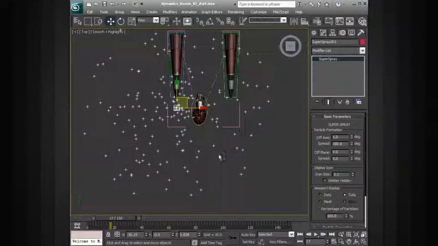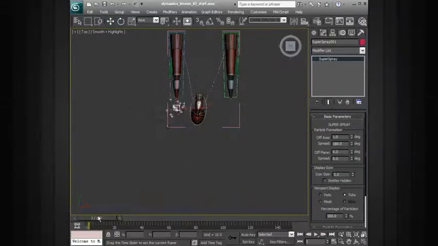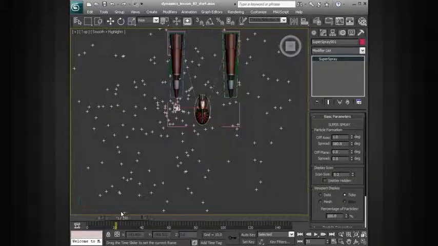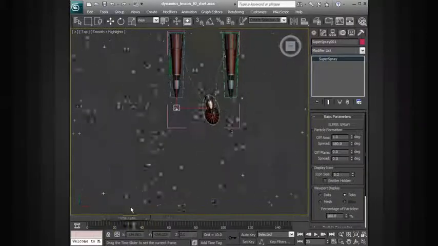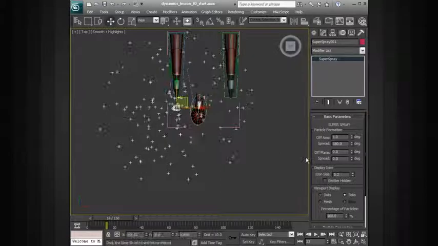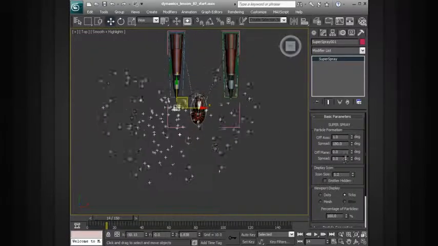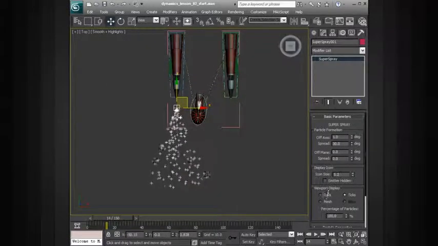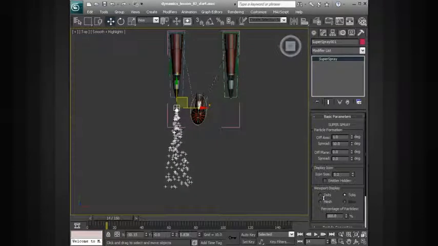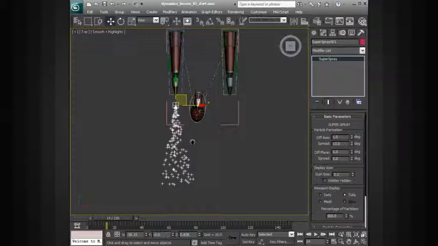Right? And again, one of the things that you'll notice is that as we're starting to make these adjustments, we never have to re-simulate our particles. As soon as we make this adjustment, that change gets displayed to us right in the viewport. So really, really nice as far as being able to control the actual look of our particles in pretty much real time. So let's come in here and start to add a little bit of spread to this. I'll start with something like 13 or 14 degrees.